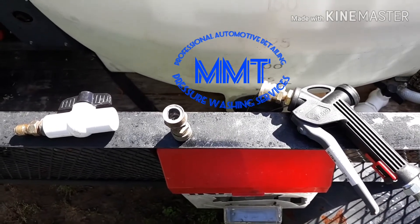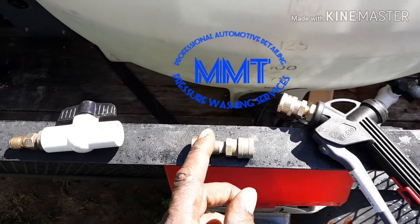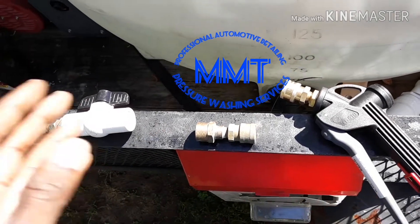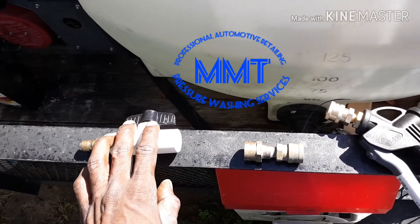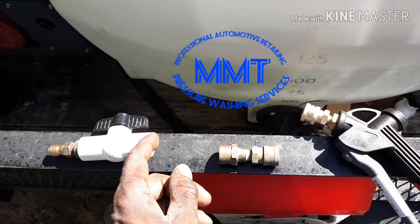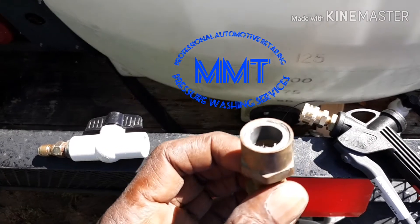We had an issue today. We only had this one — we had the ball valve with the threaded pieces of PVC pipe going into this fitting. Just today I got finished cleaning a deck. I was dragging the hose back to the truck, I had the ball valve off, but I reached over to unplug the system and once I unplugged the system I dropped this on the ground on the concrete. Luckily the ball valve was off, but it snapped the piece of PVC pipe off, rendering this one useless.